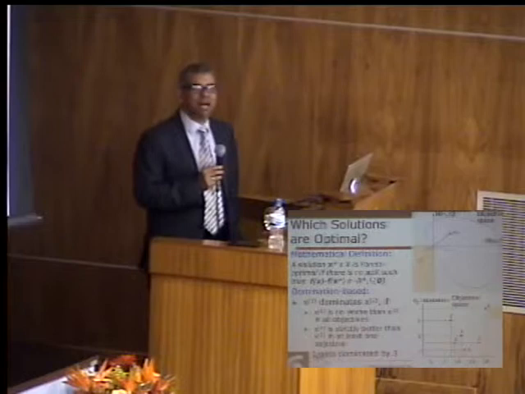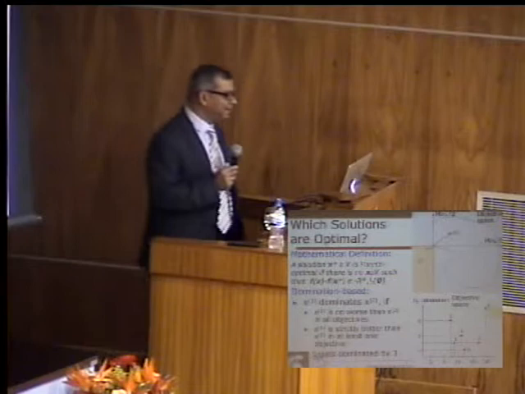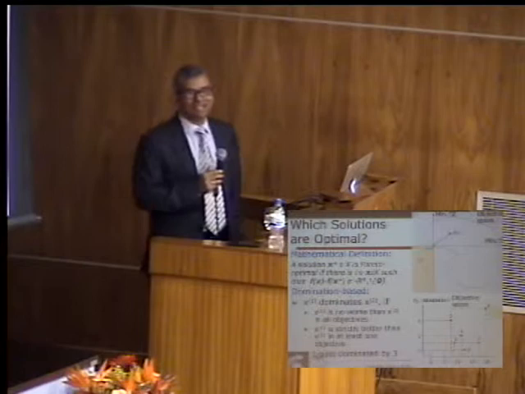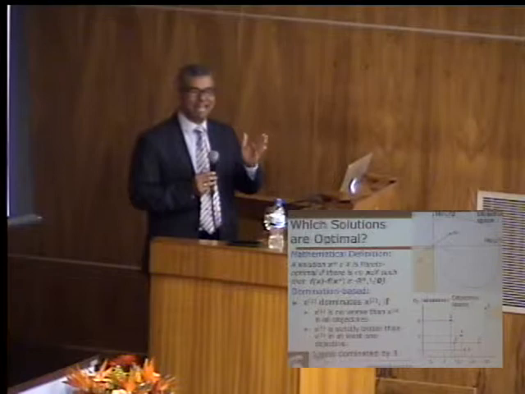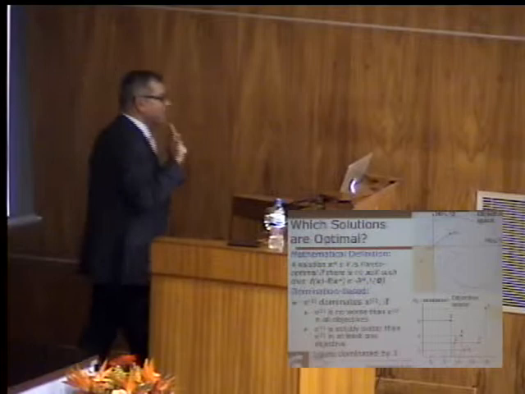It says a solution X star, which belongs to the set of feasible solutions, capital X, is Pareto optimal if there is no, I'm stressing the word no here, there is no other solution in the feasible space such that the objective vector at this current point X minus the objective vector at this optimal point X star belongs to the third quadrant. This is a mathematical concept, but what it means is that there does not exist any other point X which is better than X star in all objectives. So that's the definition of a Pareto optimal set.